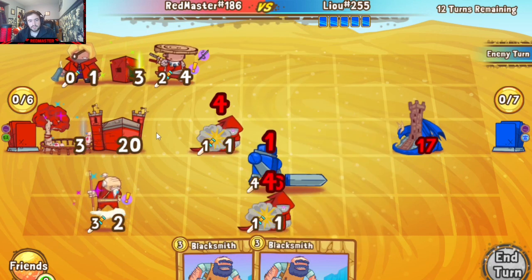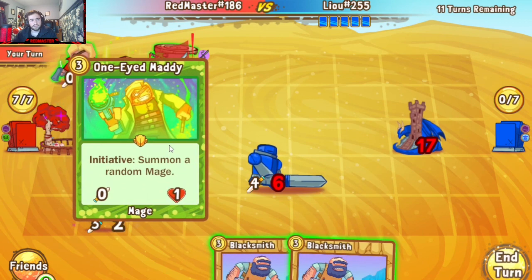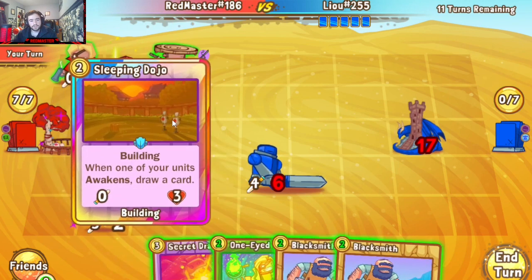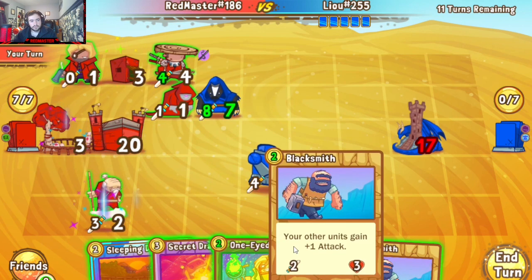Swordsman! Yabba dabba doo. What the heck? Okay. Well, that's unfortunate, but it's fine. So I got some draws here, which is nice. Another Dojo, which is cool. Rat. Okay, yep, there's the boy. There is the lad.